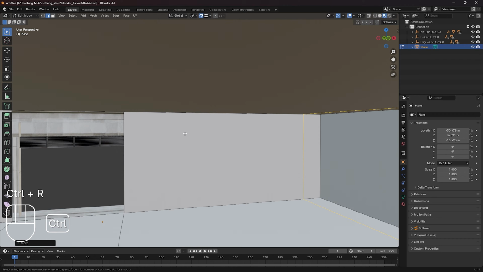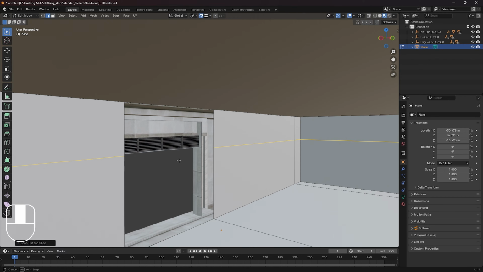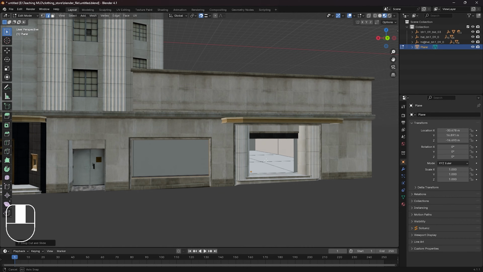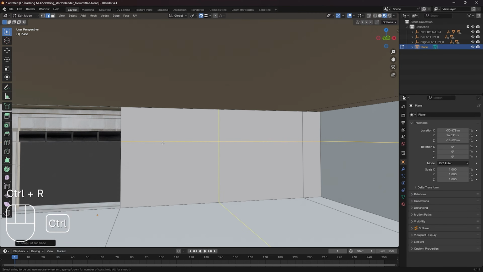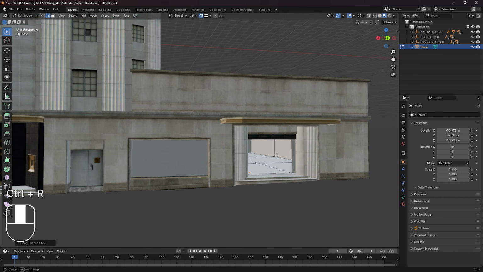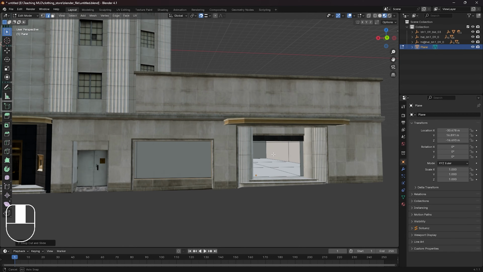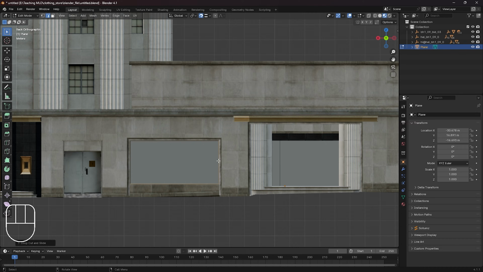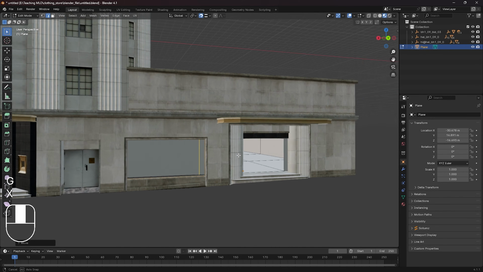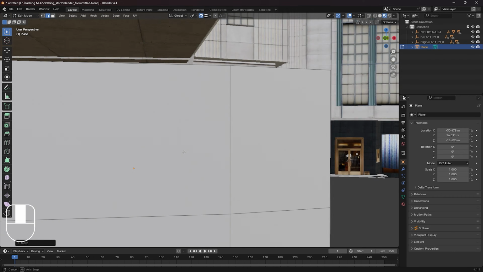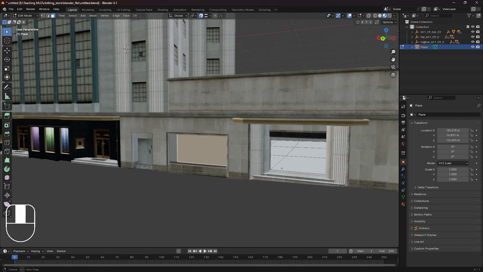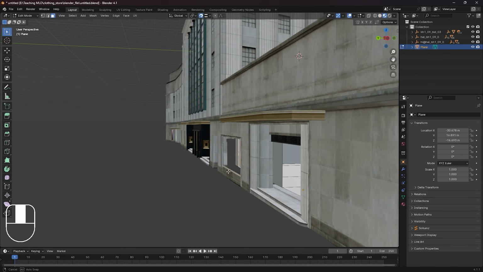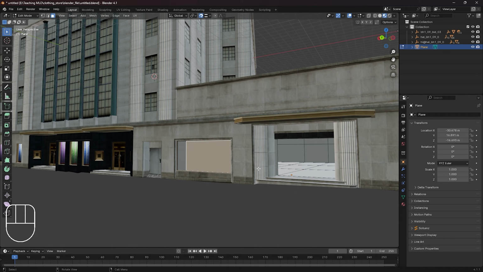So let's do that. Control R. I'm gonna put that here, and we're gonna line it up with this. And I also need, I can go on and put it here too, because I was trying to remove that whole portion. Control R, and then there. That should have put it. I did not put it where I needed it to be, but what I'm gonna do is press G and X, and now it is where I need it to be, I think. So I'm going to face select mode. I'm gonna delete this. Wait, am I? Yeah, I'm gonna delete that.